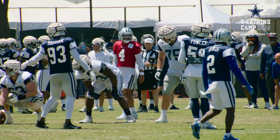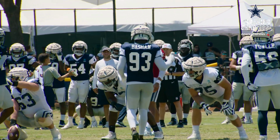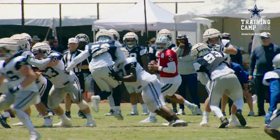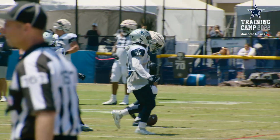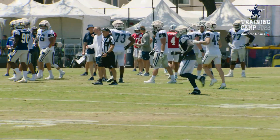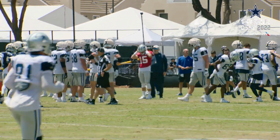You got Josh Ball out there at left tackle with QB1 in practice. Yeah, flipping with Tyron Smith. Trying to fight for that swing tackle job. If he's going to win it, he's going to have to play against Tyler Smith or with Tyler Smith. Yeah, Diggs versus Fehoko. Nope. Dak again. Zeke never looked up. Didn't see him. You saw something from Fehoko there? Yeah, Fehoko had a step on Diggs. Now, obviously, we didn't get the opportunity to see what would have been the result of that. But nonetheless, he had a step on him.